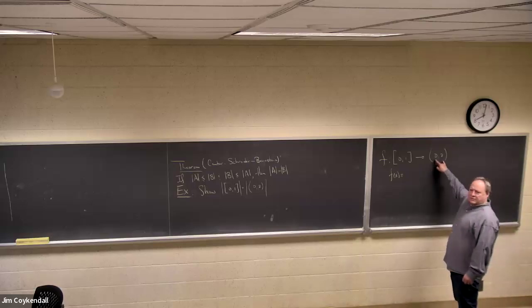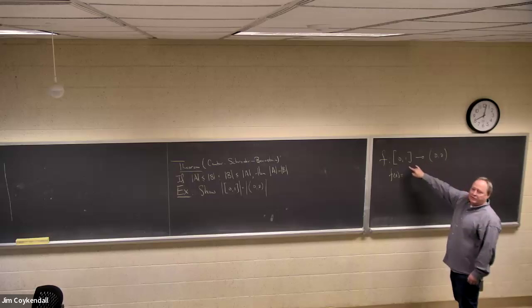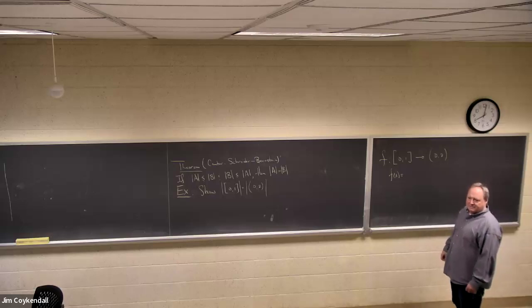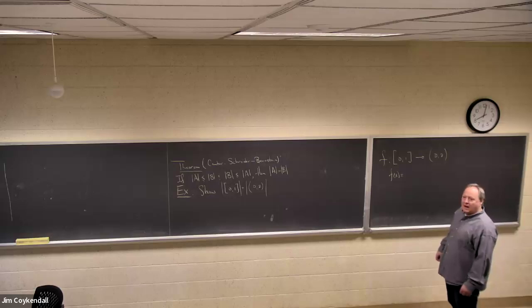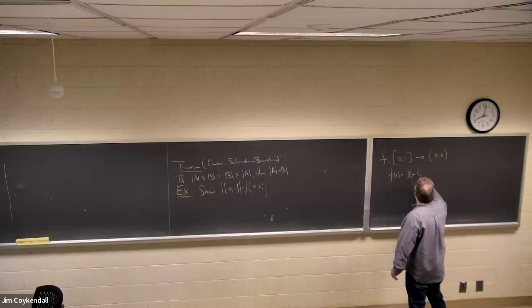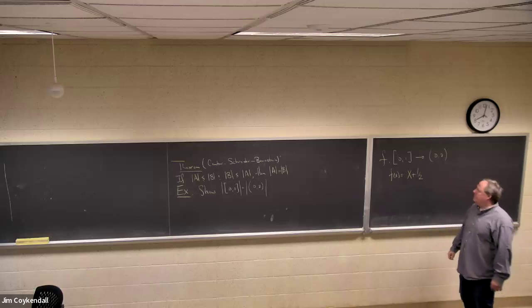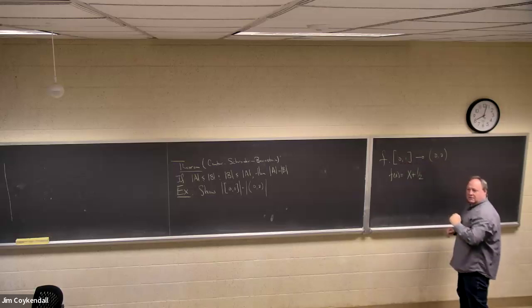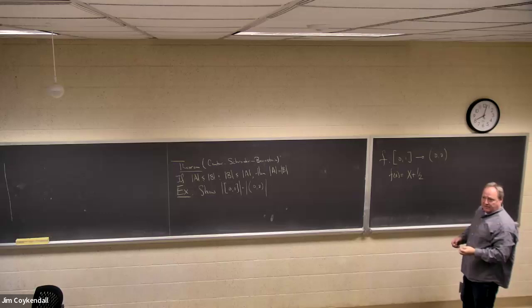How wide is this interval? 2. How wide is this one? 1. Looks like it will fit. How can I make it fit as easily as possible? Add one half to everything. Good. Why not 1? Then you end up with the endpoint problem. Good. Just kick everything up by one half. Right? This takes this in a one-to-one fashion into the interval from one half to three halves, which sits inside here. That's a one-to-one. Everybody agree?